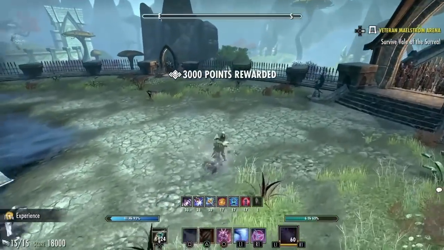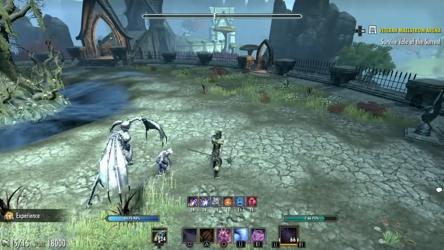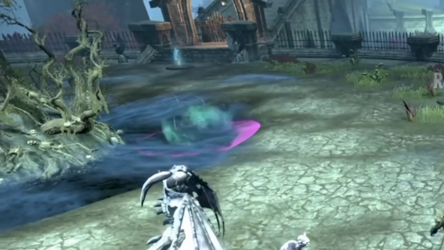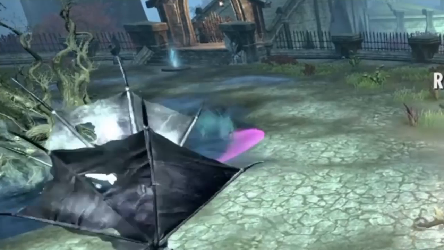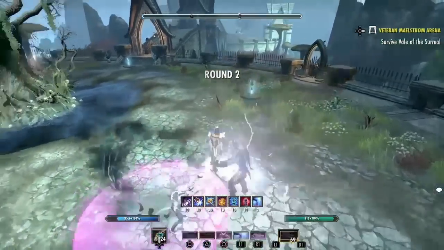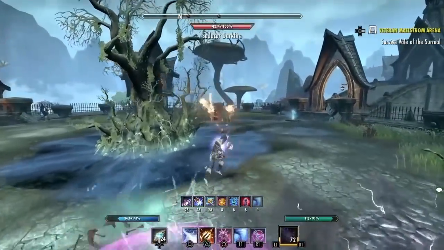And then finish the rest of the adds off and move to the position that I will be for the rest. The next round introduces this mechanic, which is a spiraling circle, which if you stand inside it too long, you take damage over time. So just make sure you keep moving around and never stay stagnant, always be mobile.